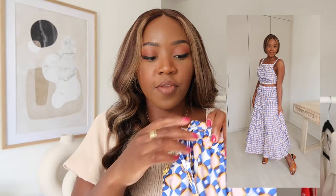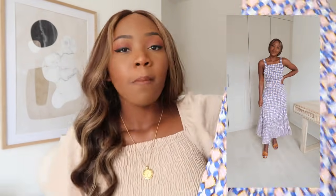The skirt is pretty much the same style as the previous one with an elasticated waist, but with this one it actually ties so you can cinch in the waist if you want it a bit tighter - which is nice. The same pattern of course. It's a midaxi length - longer than a midi but not quite a maxi. For reference, I am five foot eight so it'll probably sit as a midaxi on me. The bottoms were originally £49 and went down to £17.99, which is actually such a good price.